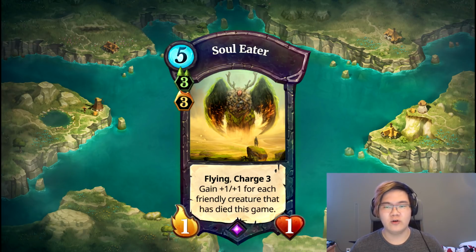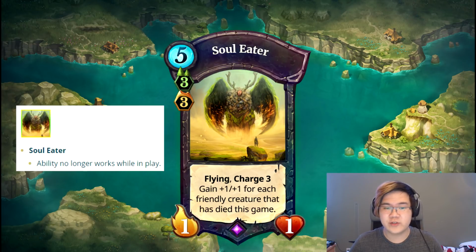Soul Eater's stat gain no longer works while it is in play, meaning once you dedicate a Soul Eater, the number you see on the screen is the number you get for the rest of the game. I believe this is a very severe nerf for Soul Eater, as you can no longer keep its health topped up after summoning it by sacrificing more creatures.